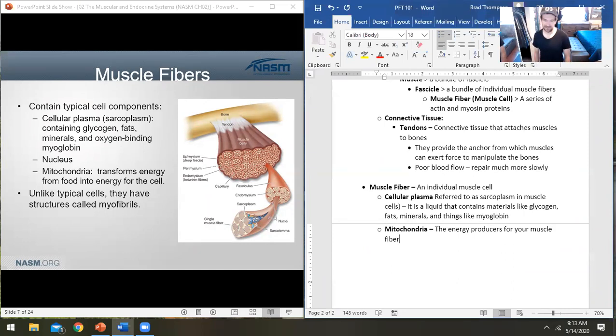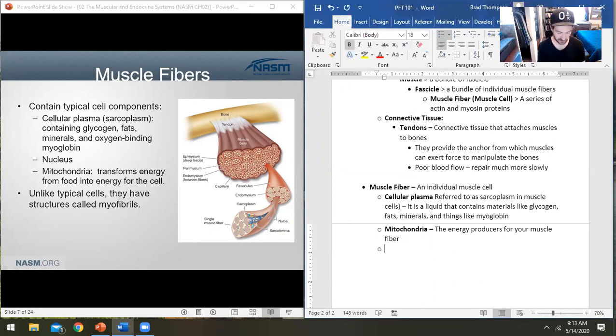I hate to say it, but every biology teacher has said this since the beginning of time. It is the powerhouse of your cell. Oh, yeah, the most cliche sentence that every bio teacher says. But that is true. That is what the mitochondria does. For the most part, it's there to produce energy for you, right? So that is your mitochondria.